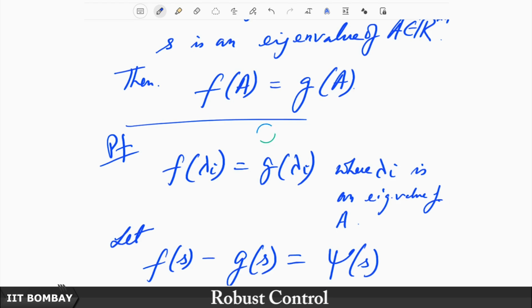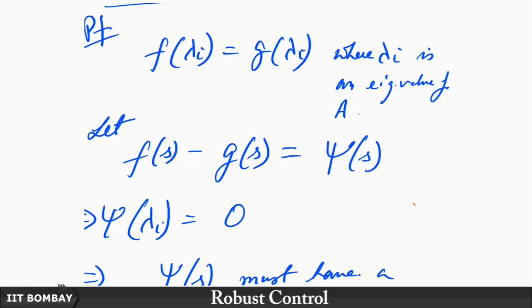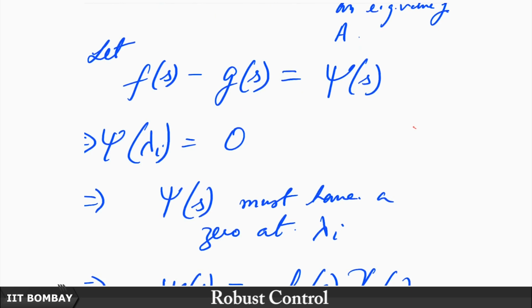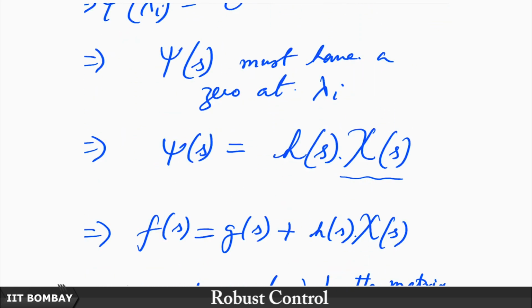Strictly speaking, however, we need not use the characteristic polynomial for the purpose of this proof. But we haven't dealt with something called the minimal polynomial. In case your matrix ends up having repeated eigenvalues, then it is actually the minimal polynomial, the lowest degree polynomial that vanishes when you pass on the matrix A instead of s. But since we haven't dealt with that minimal polynomial, I have used the characteristic polynomial in this proof.